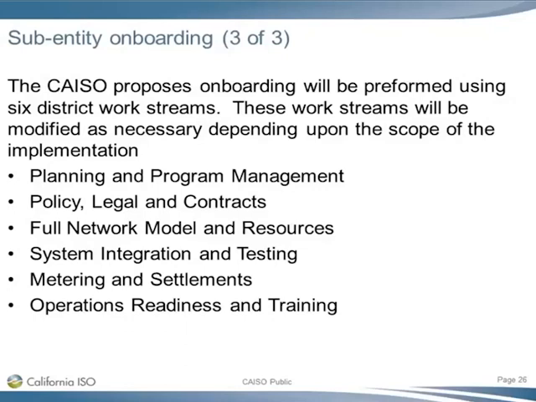James, I heard you speaking. Yeah, this is James Wood. It's based upon their individual OATTs, but I am aware that a lot of the OATTs are coming in alignment. So a lot of them are allocating it to measured demand. But again, it goes back to what is within the BAA's open access transmission tariff, and whether or not they've added to do it to measured demand or some other methodology.